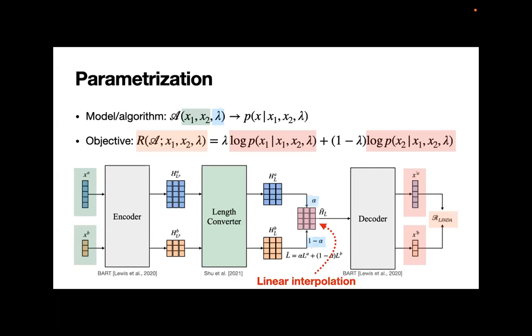And then we do the linear interpolation in this hidden space, because we don't know how to do the linear interpolation in the output space or the original input space. So we do it in this hidden space. And then given that one, we're trying to decode out both x1 and x2. And then we're trying to train the entire thing to maximize this objective function over all possible pairs in the training set. And that's what we do. Okay, let's keep this in our mind.